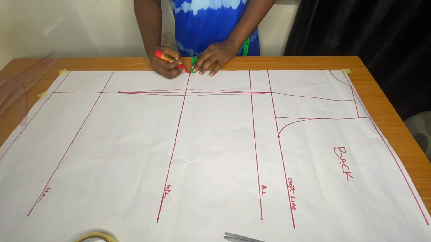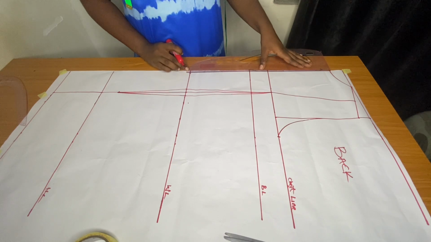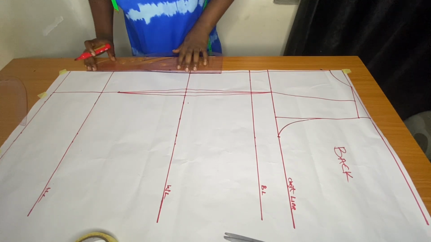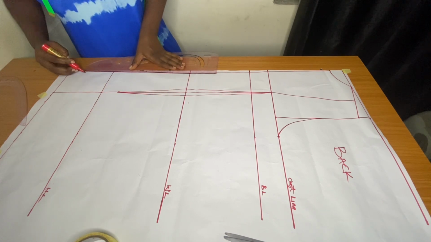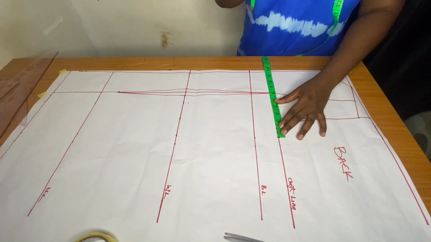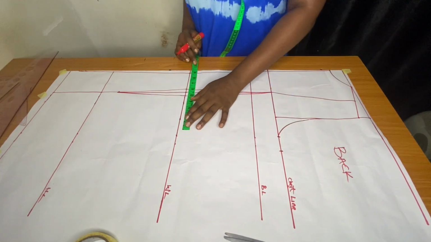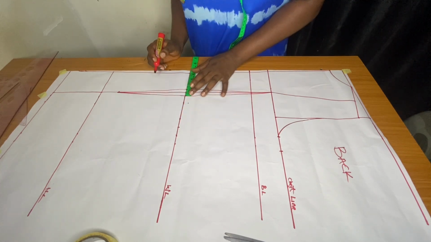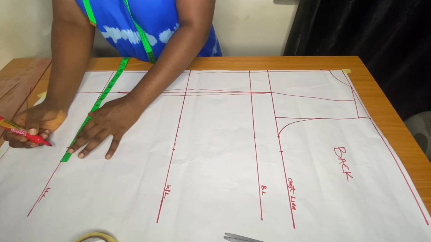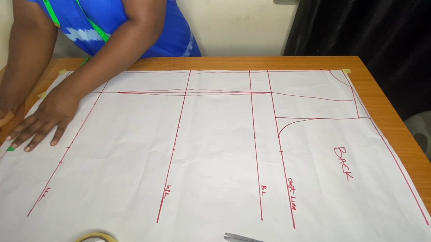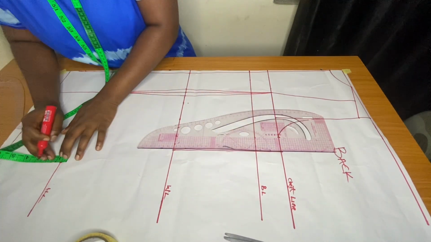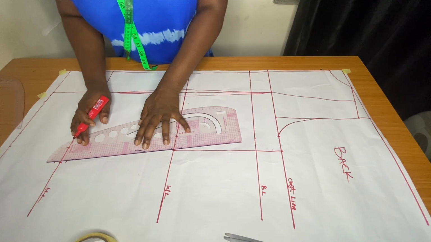Now on the waistline, we're going to come in by 0.5 or 0.25, because we want that back to be lap. 0.75 works perfectly fine, and we're just going to make the connection just like so. And like I said, the back does not have a zipper, so we're just going to take all our measurements divided by 4 plus the dart, our hip measurement divided by 4 plus our allowance. If you work perfectly with 2-inch sewing allowance, it's fine. If you work with 1.5, whichever allowance works for you, it's completely fine.